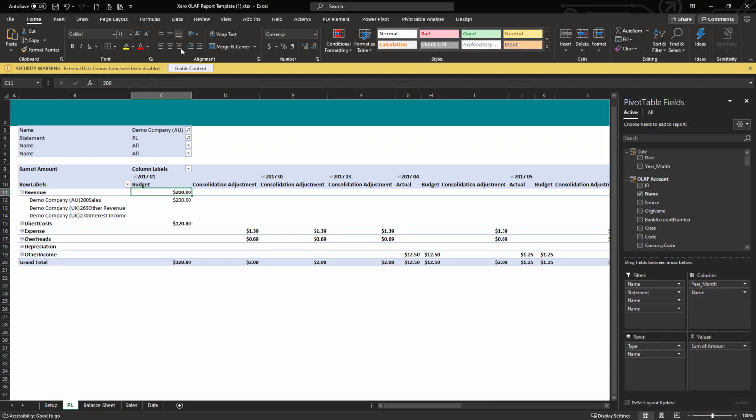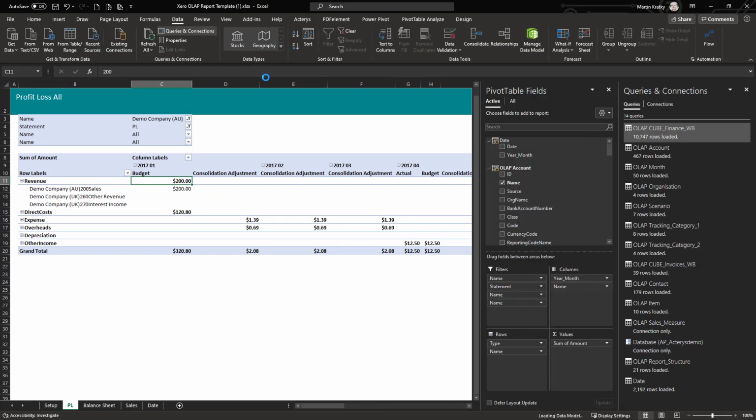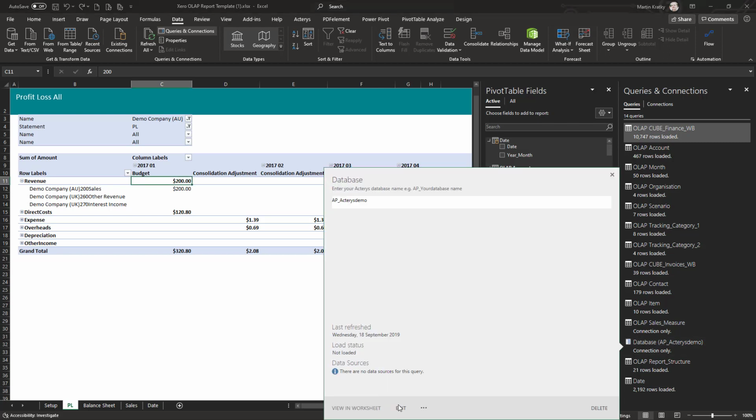Then go to Data, Queries and Connections. And then you go to the database variable, which is in the Queries and Connections pane. Then click here on Edit.